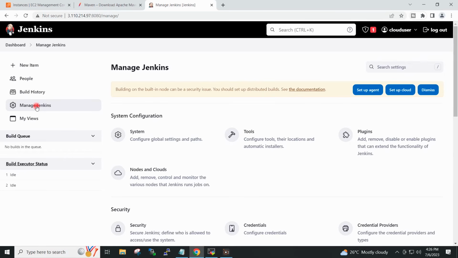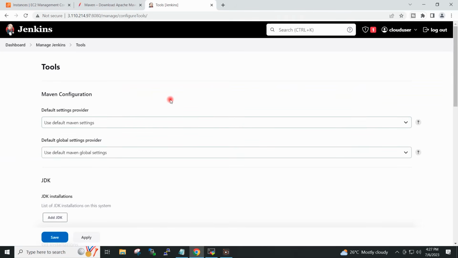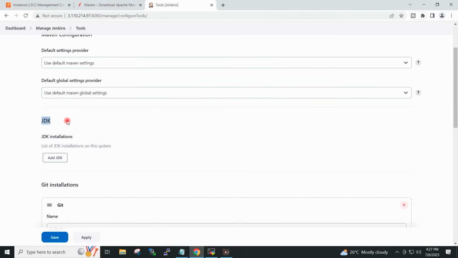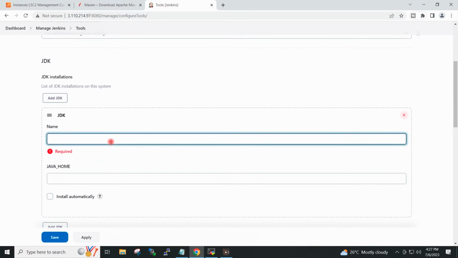Now we need to configure that plugin. So I'm under manage Jenkins. I will go to tools. Under the JDK, I will click on add JDK. Name I will give here Java 11, and the Java home path we need to give.